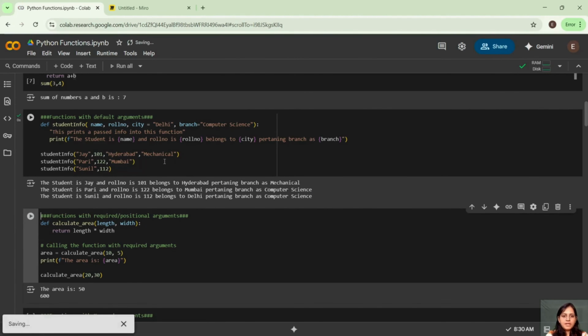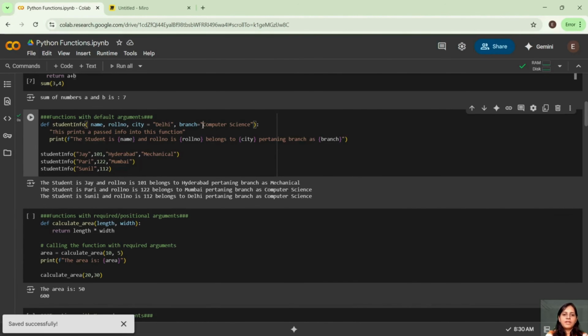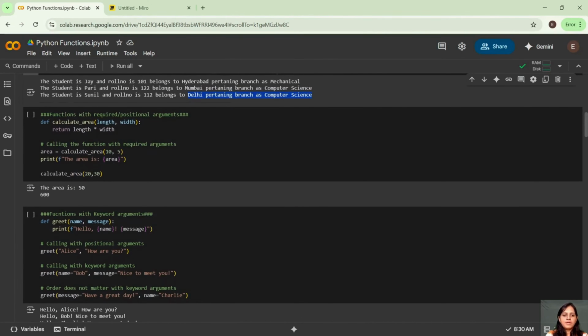Let me run it again. Yeah. The student is Pari, roll number is 122, belongs to Mumbai, branch computer science. See, I have not passed the branch, so by default it has taken this branch. And similarly for Sunil, I have not passed city and branch, so it is giving me Delhi and computer science as defaults. Correct?